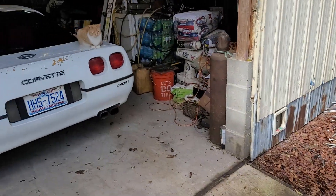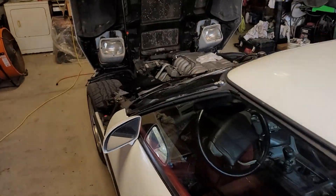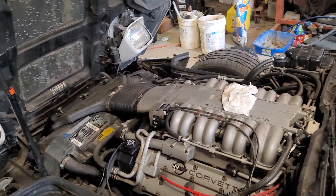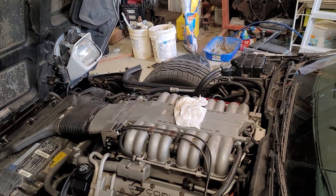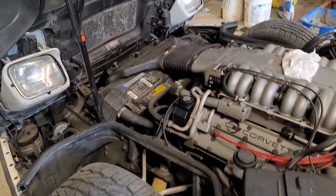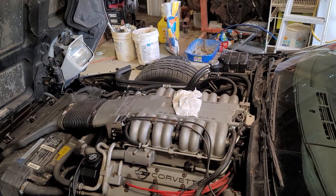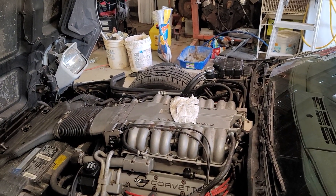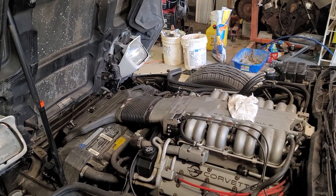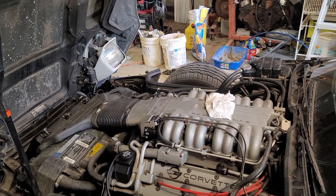I want to show you all my catch can right there. Got the old Vette going — did an oil change on the Vette, it was about time. It's doing great, no problems. If I had the time and money I would tear it apart and do a nut and bolt restoration, but this is a driver-grade car — that's what it's going to be. I'm going to enjoy it.